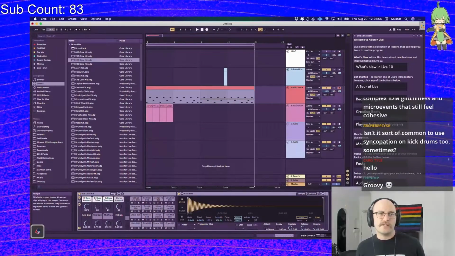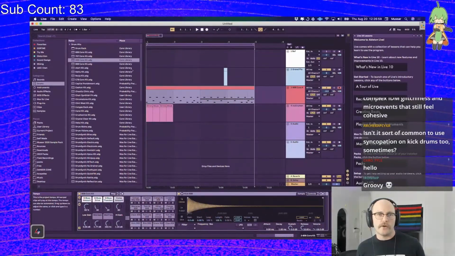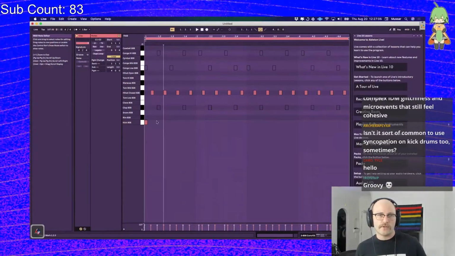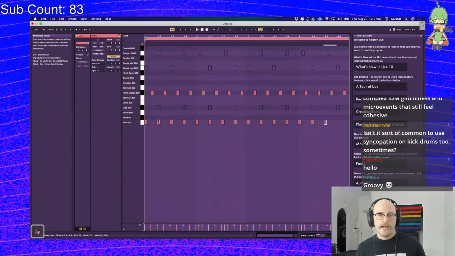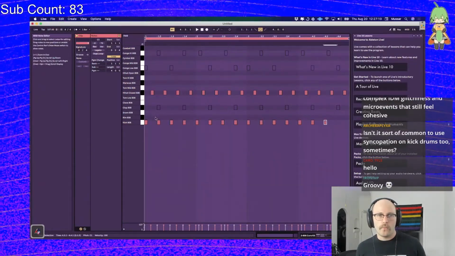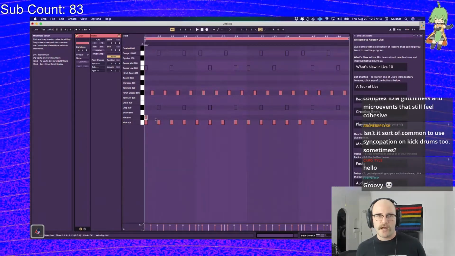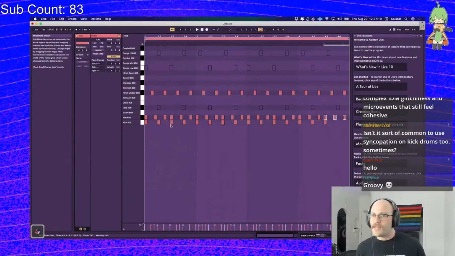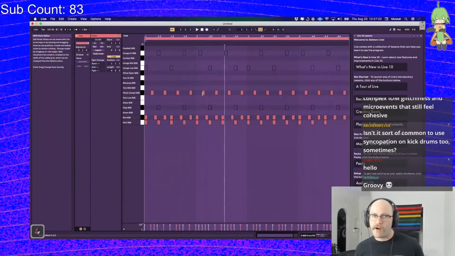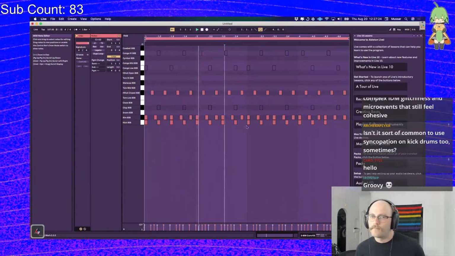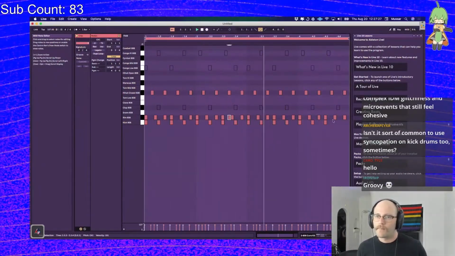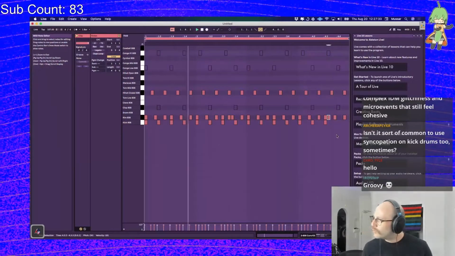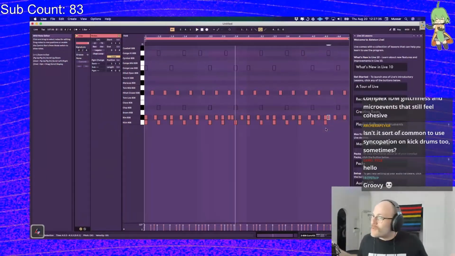If we slow this down to about 108 or so, and then we get rid of the snare, we get rid of this, and we have just a quarter note kick drum pattern, and then we have a rim shot that hits on that same rhythm we were doing with the kick drum on that second bar. Ooh. All of a sudden we're making Moombahton.